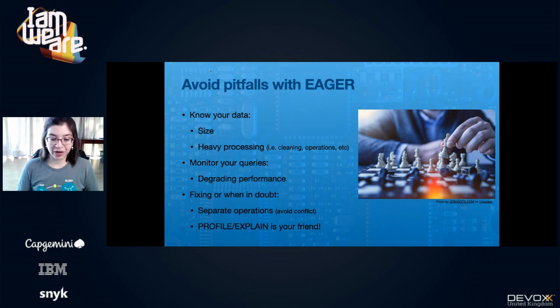And then use profile or explain. Profile actually runs the query and returns the plan for the query, whereas explain does an estimation. So if you're dealing with a production database and you don't want to actually run the query in your production database, you can use explain and it'll do an estimation of what it's going to do and how it's going to do it. But if you're not concerned about that, use profile because that's obviously more accurate.